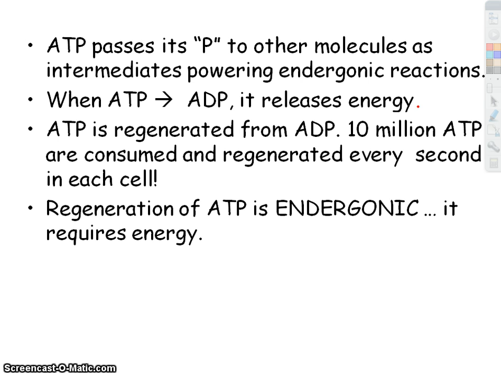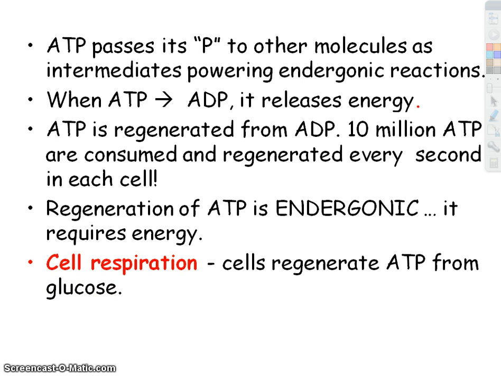So to build ATP, that's an endergonic reaction. It requires energy. So the way that our cells do it in the mitochondria, through cell respiration, is they take glucose, they break the glucose down into carbon dioxide and water, and the actual breakdown of the glucose into carbon dioxide and water is an energy-releasing, spontaneous, exergonic reaction. The energy is released very slowly, and ATP carries that energy very quickly to other places where it is needed. Which is why mitochondria tend to be found in areas where a lot of energy is needed. Your muscles are full of mitochondria because energy is very important in muscle contraction. Your sodium potassium pump would have a lot of mitochondria in the area where the pump is because ATP can't hold that energy for long periods of time. ATP is going to be generated in the area where it's needed.